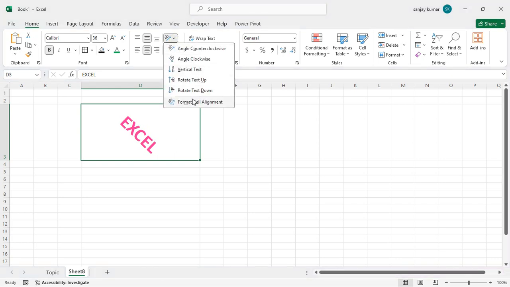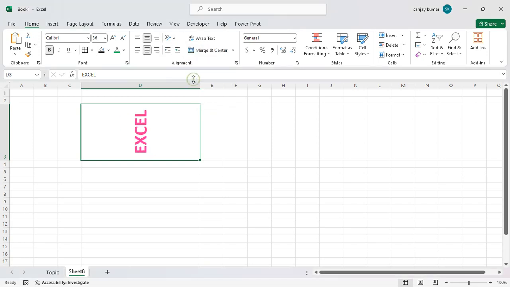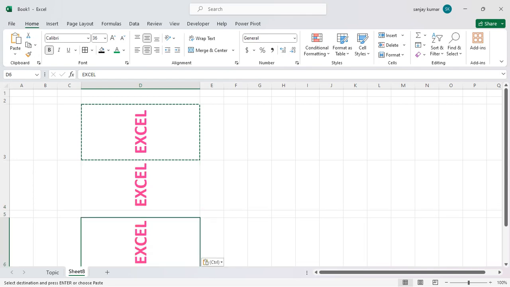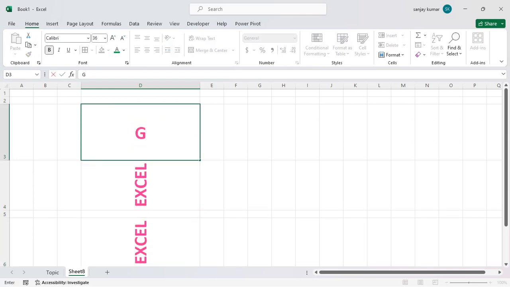So if you don't want to use this form as cell align, or predefined vertical text, rotate text up, it is already given. So it will be useful whenever you are preparing a report for your organization. For example, you have a team member, you have different teams, and a different team has a different name and different people on that team. So you can use this function. For example, if I write here, the team I have here is Ganga.